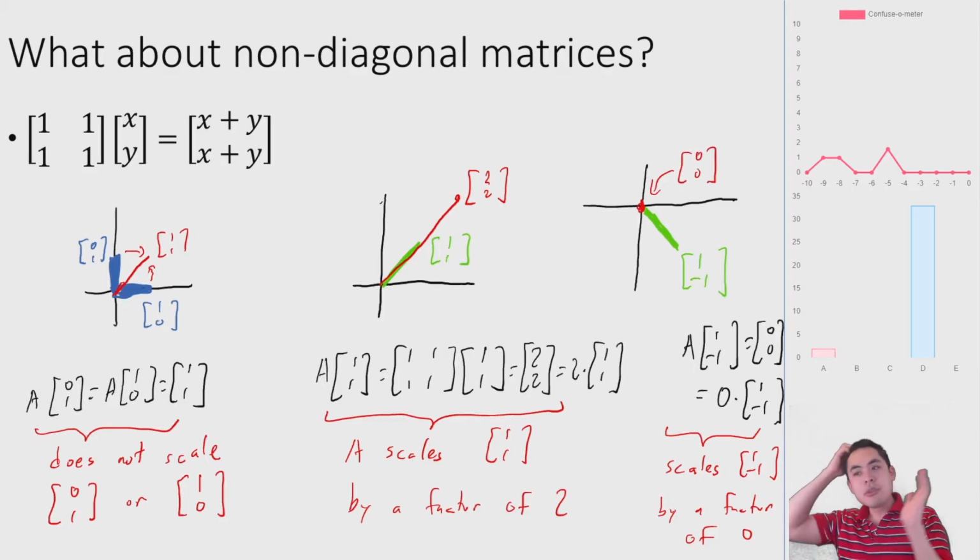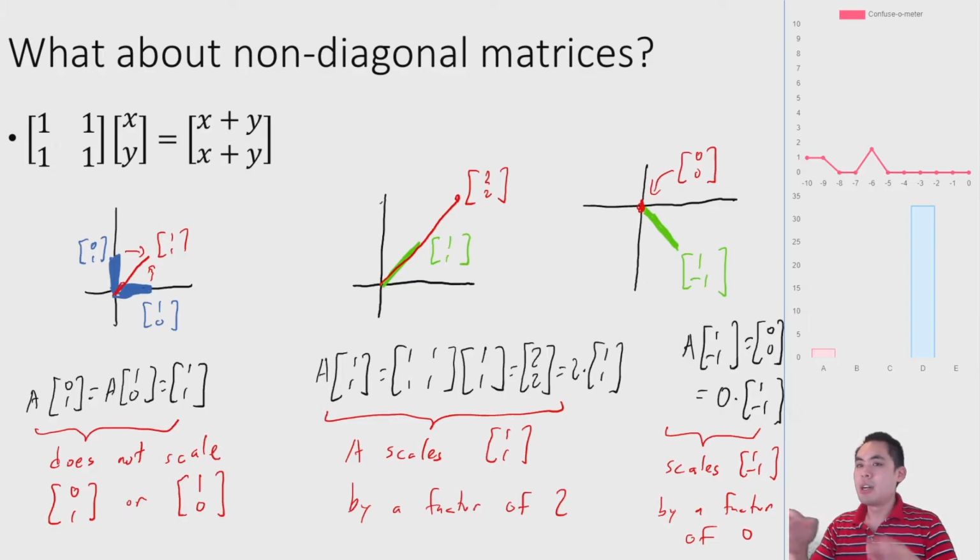Okay, so you see, even when you're working with a non-diagonal matrix, you're no longer scaling the standard basis vectors along the axes, but you're scaling some other vectors. And that's one of the important properties of matrices in general, that often you can break down the behavior of a matrix into what it scales up and what it scales down. So this brings us to our discussion of eigenvalues and eigenvectors, which is precisely formalizing this idea of scaling particular important vectors.